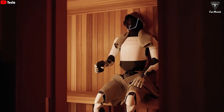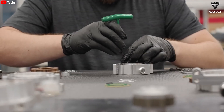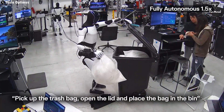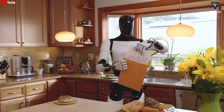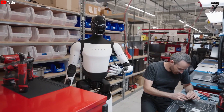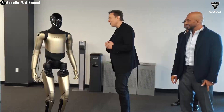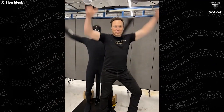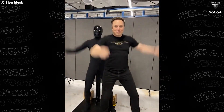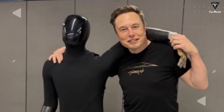This may be why entrepreneur Jason Calacanis is so excited about this version. He said he visited Tesla's Optimus lab on a Sunday morning and found the place buzzing with energy. Calacanis shared a rare and shocking assessment: Optimus 3 will be so revolutionary that in the future, people may not even remember that Tesla once made cars. Clearly, this suggests that this version will be completely different from anything we've seen before in a humanoid robot. In another scenario, the Optimus version that Elon Musk danced with may not actually be version 3 — it could be something like version 2.8 or similar — which makes us think Tesla may later unveil something entirely different.